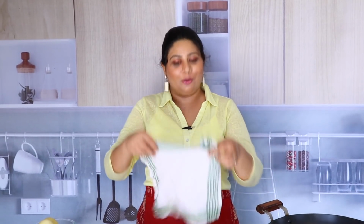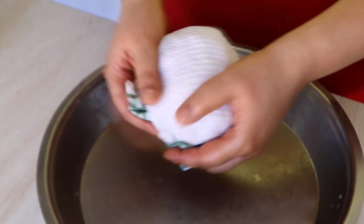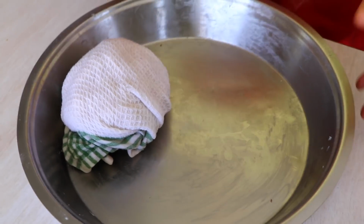And now I'm simply going to take a wet cloth, cover it up, and keep it aside for the next half an hour. So let's meanwhile start working on our filling.